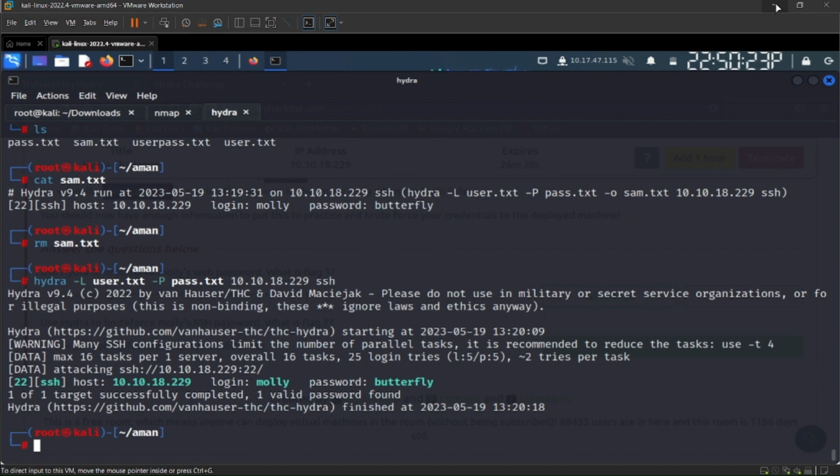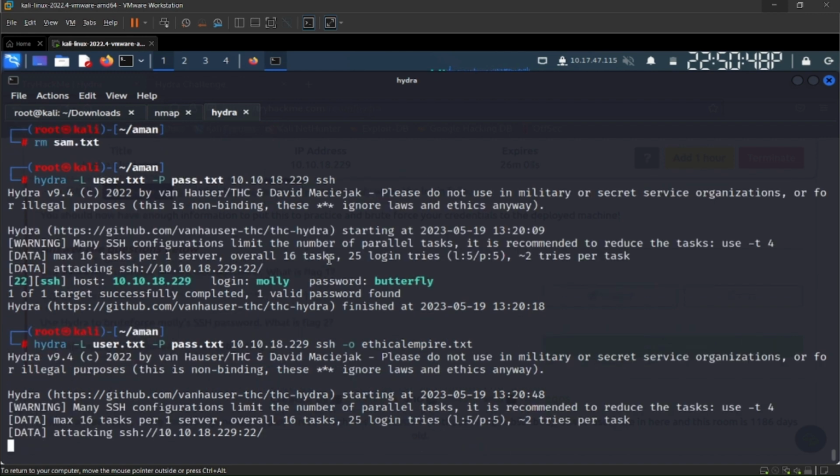So the next option we are going to see is saving the output. For that, we have to use the dash o parameter. So let's use the command dash o and give a file as input, klempad.txt, and save it.